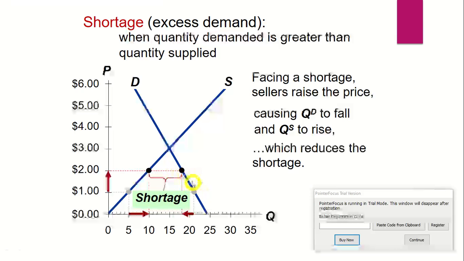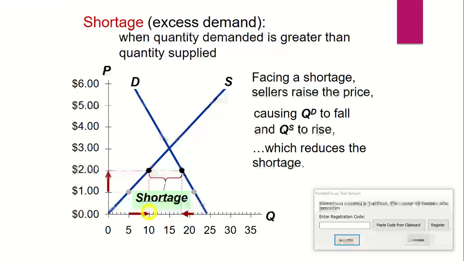So the demand falls. Originally it was at 21. Now the quantity demanded is at 18. That means that quantity demanded decreases because price increases now, and people want fewer lattes at a higher price. But on the supply side, quantity supplied increases from this point to this point. Initially it was 5 units and now it's at 10 units.